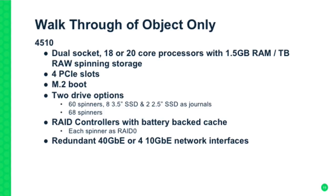And also, if you have flash involved, it's going to be a lot more, not in this case of course, but with each OSD you're looking at saying, okay, I'm going to take a gigahertz for one of these spindles. Well, if I've got 68 in a box, you've got a lot. And then you have to add extra overhead for all those other things I talked about. So yeah, they're working on some of that stuff.